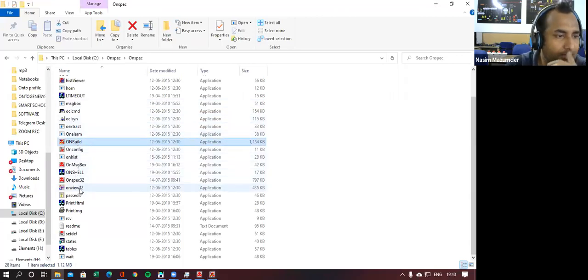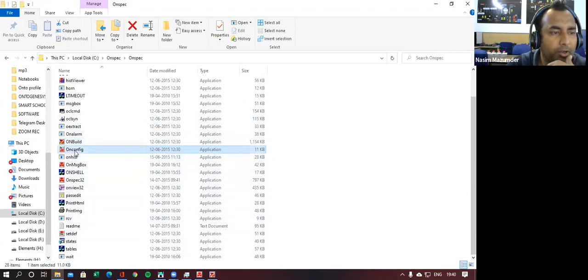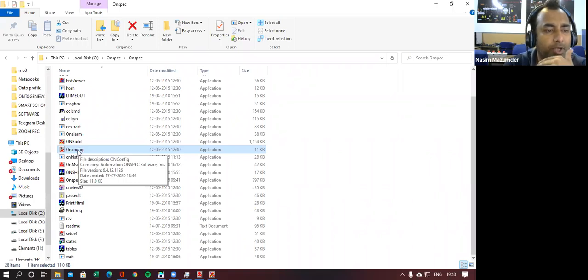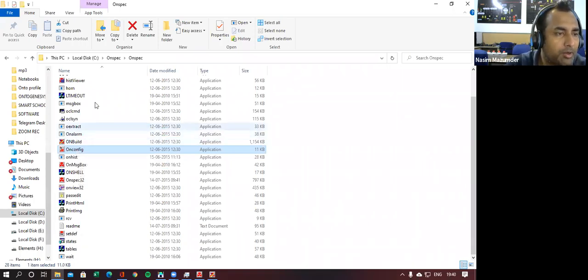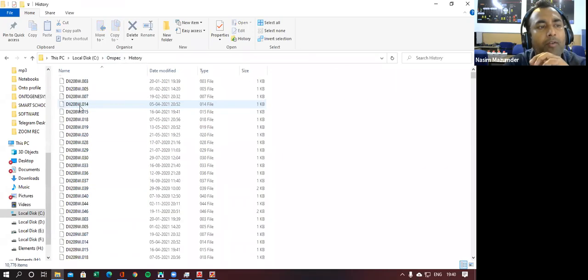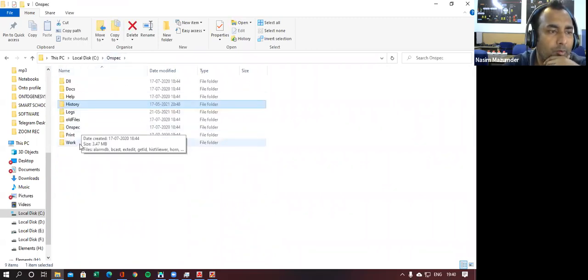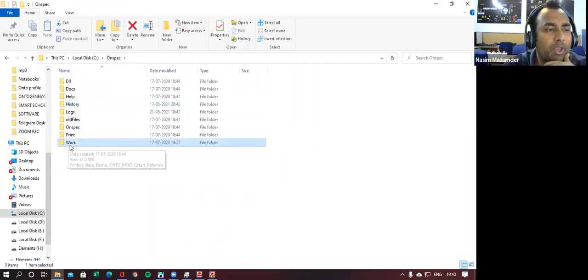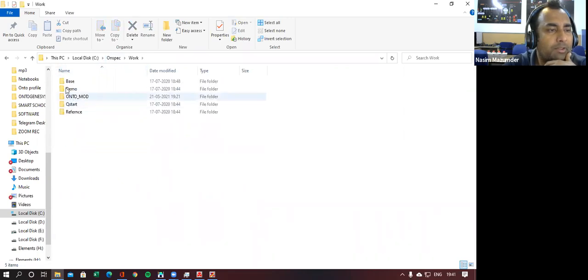Similarly, there is a file called on config, from which we can configure the alarms and all. There will be a history folder, where I will get all the previous data stored. Now, if we open this work folder, we can see here base, demo, onto mod.